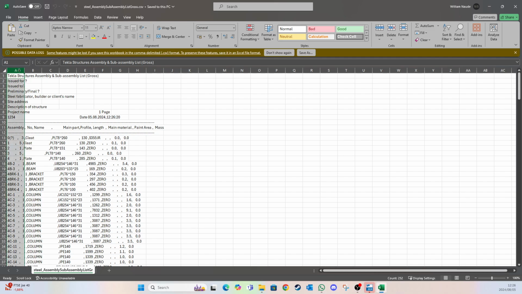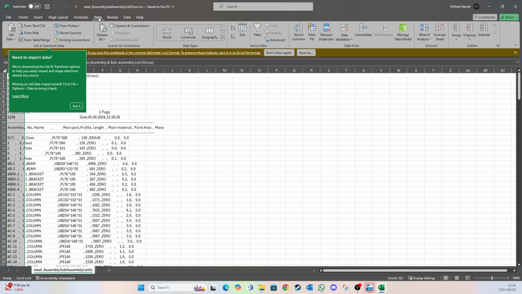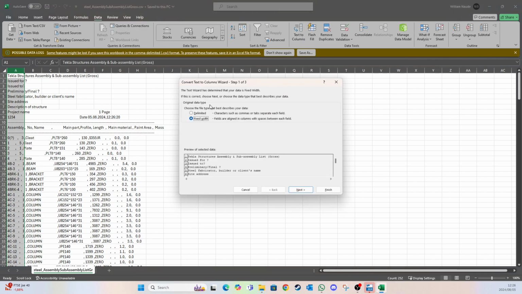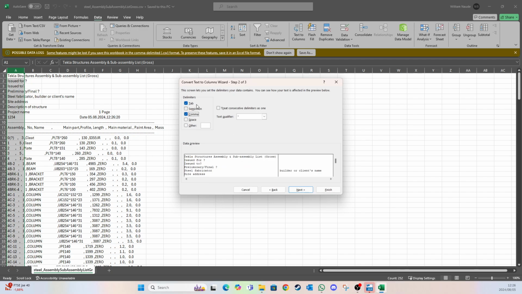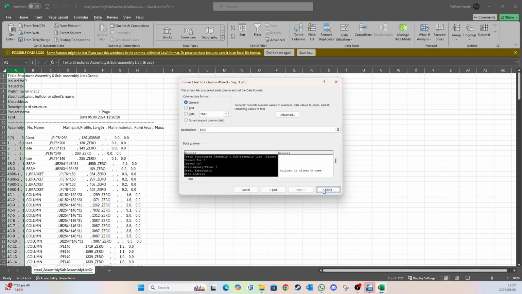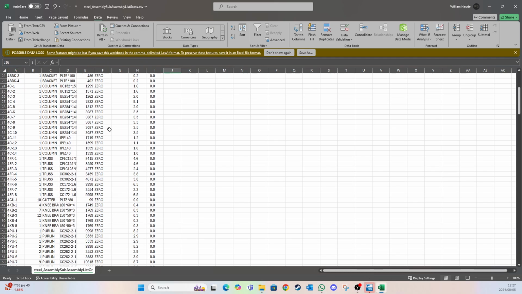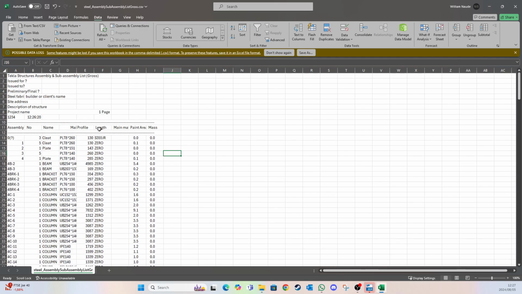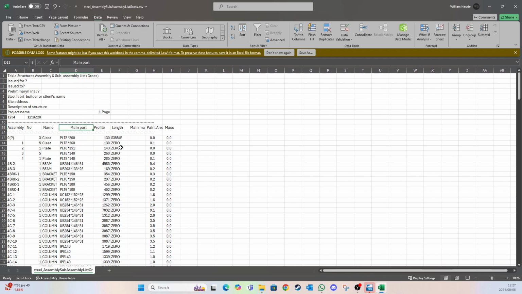So what you can do is you can click on the A to give it downwards, go to your data, and in your data format, you can see there's a text to columns. You're going to click on this, and you're going to choose delimited. Now what you can do is you can choose your comma, keep the tab on, you say next, and you finish it up. As soon as you finish it up, you'll be able to see that it threw it out. And this is what I meant by you need to have your spacing correctly.